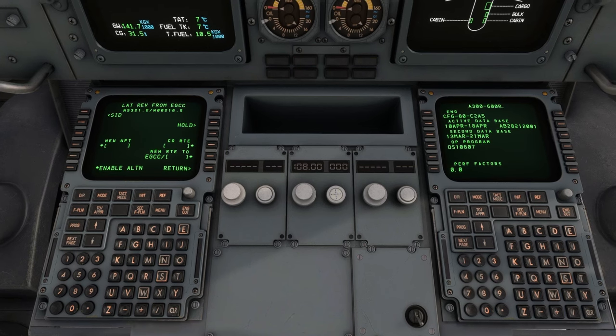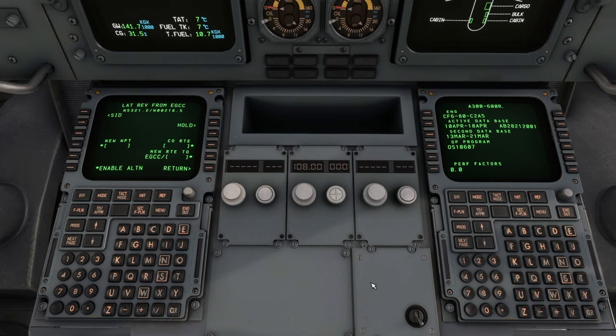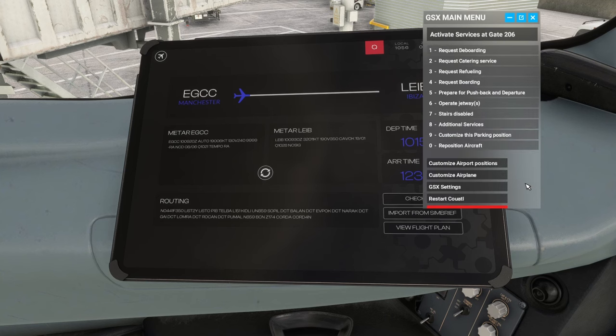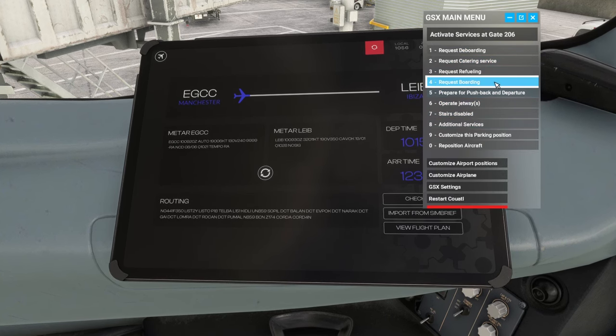Okay, so all of London's Manchester's gone off now, so we'll have to cope with that, ATC, I'm afraid. Might as well start the boarding, though, while we're at this point, so we're ready to go. We can request boarding.